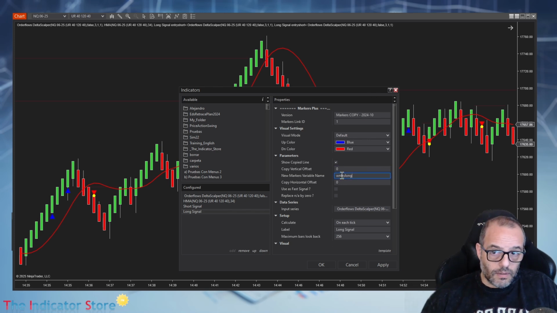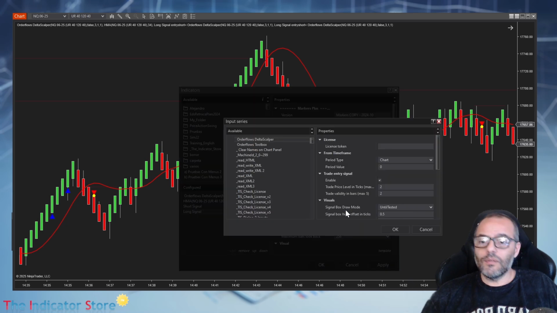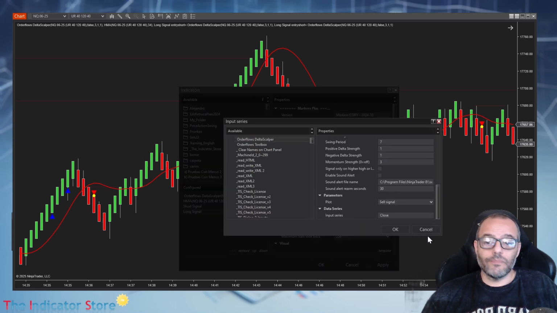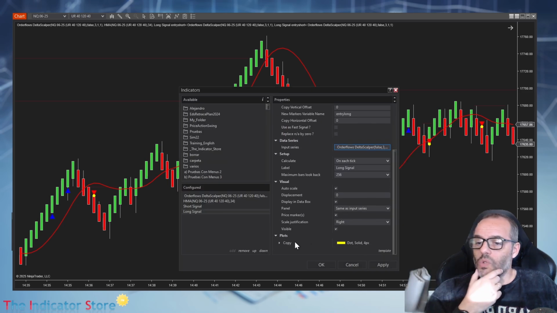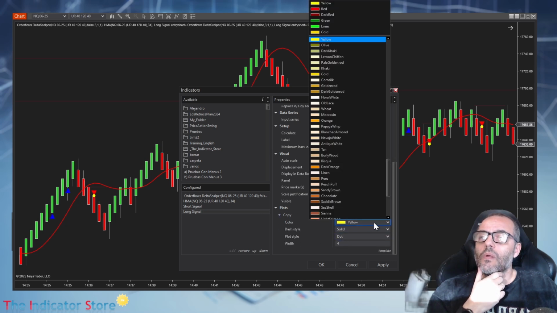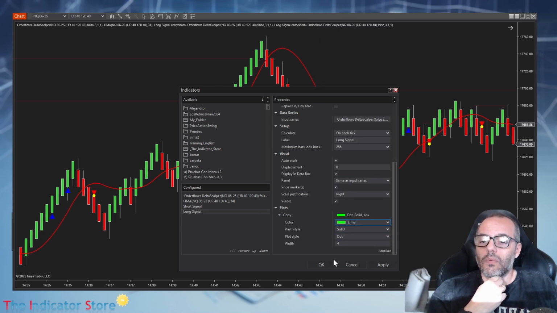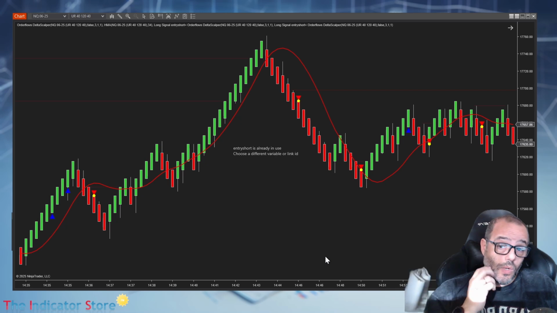And this is the name that should not be duplicated, and it should be entry long. And inside the input series, we select the other plot, the buy signal. And for the color, let's use a green line. Now we need to wait.